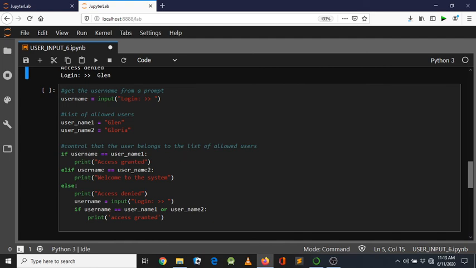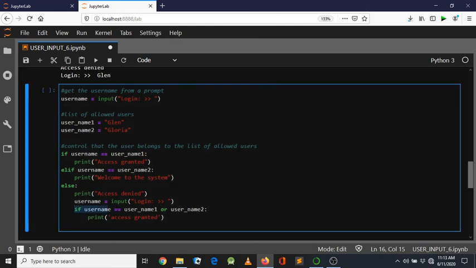So how did I do that? In our previous code, this is where we ended. With this code I've highlighted, we ended at the username input. So when I inputted this, nothing happened. So I came below and added another if statement and said, if the username, and I'm doing multiple things on the same line. First of all, I'm saying if username equals username 1, or, which is another condition, right? Not and. If I was saying and, it means that if one is validated and the other one is not, then don't even give access. But we're saying or, which means that if username 1 or username 2 is valid, grant me access.